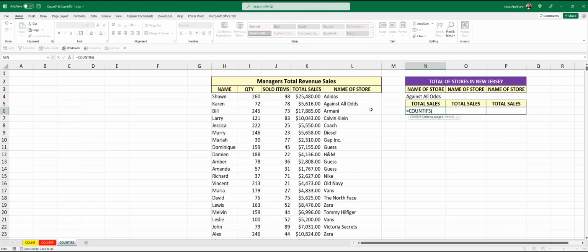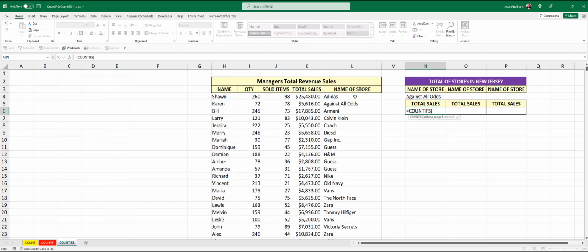Criteria range is basically the same thing that it's meant for on the COUNTIF. It's a whole group of data that has data that you're looking for inside that group. So that's what it really means. And it's the same meaning for all of the IF functions, which is the SUMIF, which I explained in the other video, and the AVERAGEIF, which I explained in the other videos, and so on and so forth. And it means the same thing for the COUNTIF and the COUNTIFS.